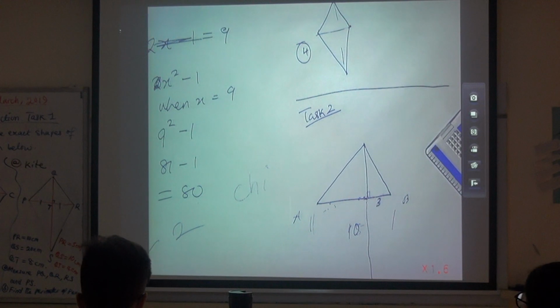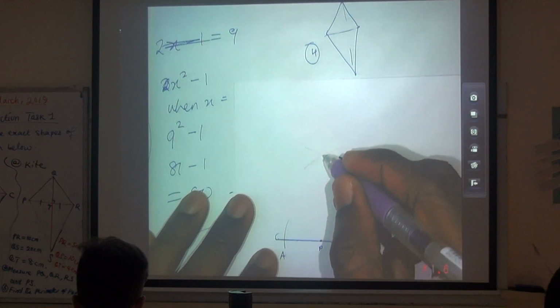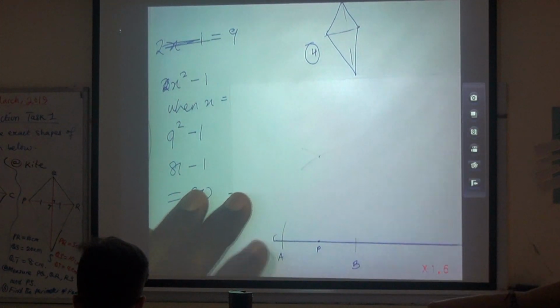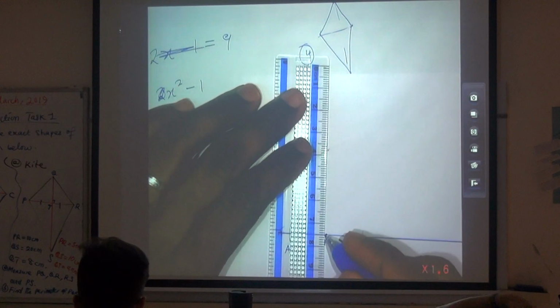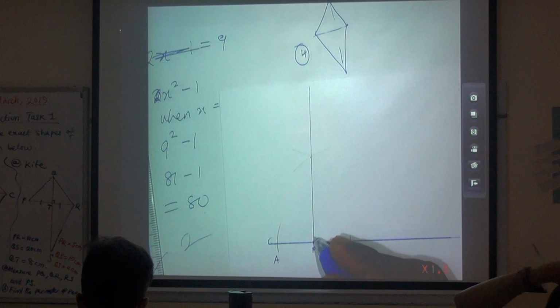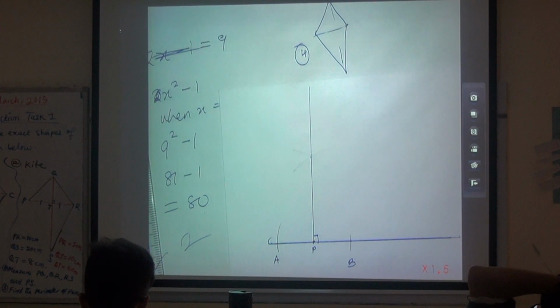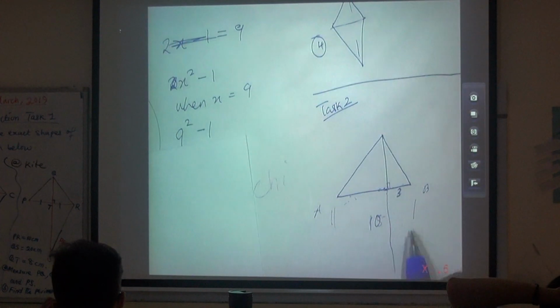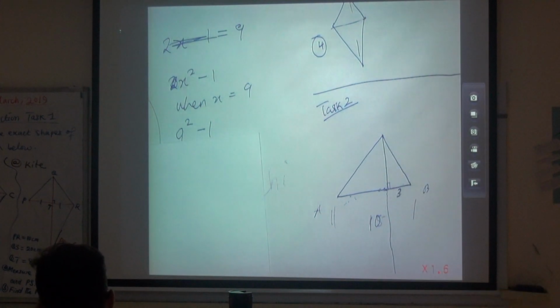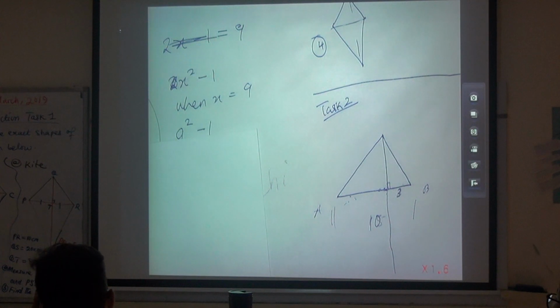Okay? Now, so I have my points of intersection, which is here. All I need to do is just draw from P to pass through the line. So what I have done is a perpendicular line and 90 degrees at any point. Does it make sense? So if I have asked you to do this, for example, I've just done part of it. All I need to do is measure this part, right? And join. Any question?